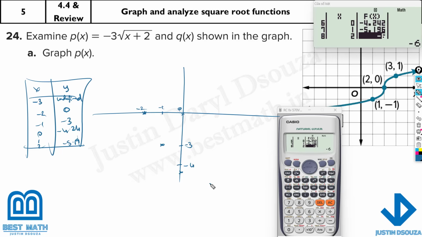And then over here, it keeps on going. See, my graph is not at all to scale. When you draw it to scale, it will be a more reasonable graph, but something like this. If you join all these points, you need to join them properly. Please join it properly. This will be the answer. That will be the graph.